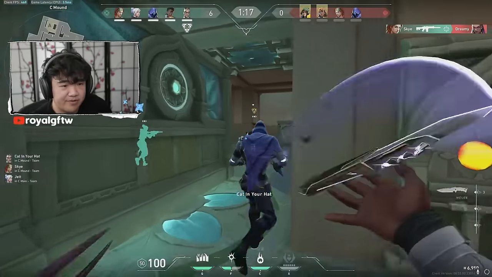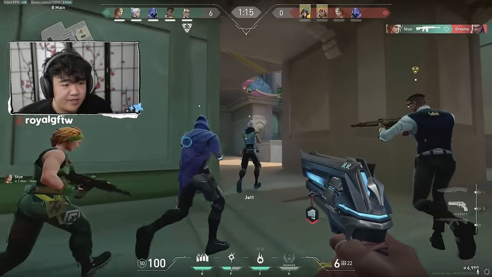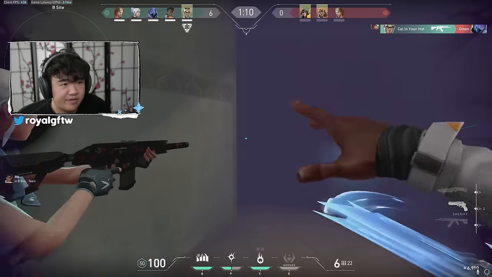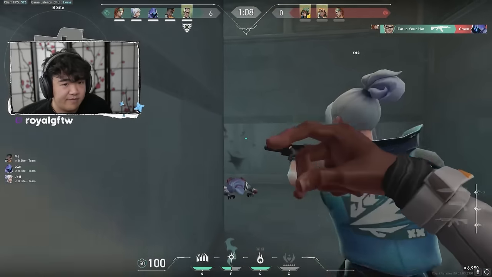Let's just go B. Fuck it. Go B. Fuck this. Wait, can we push CT though? Yeah. We can fight this. I'm gonna flash waterfall, okay? Oh shit, never mind. Okay, I'm flashing waterfall. Good. I'm flashing it now.